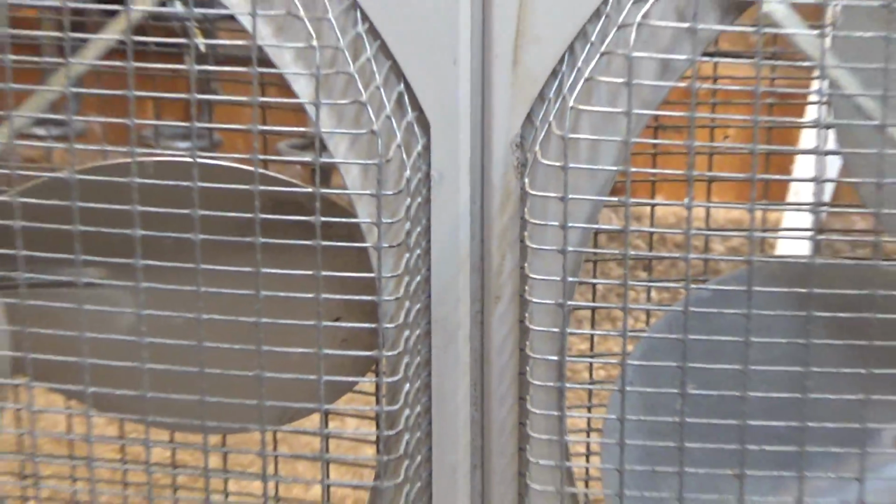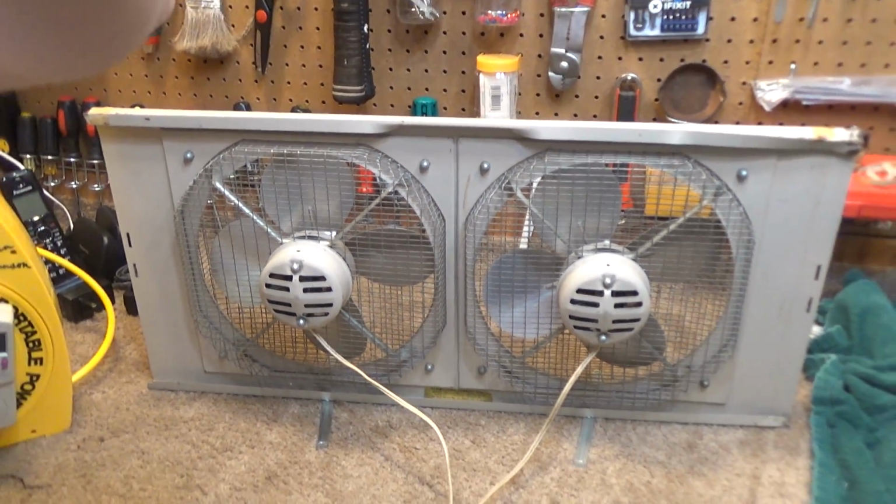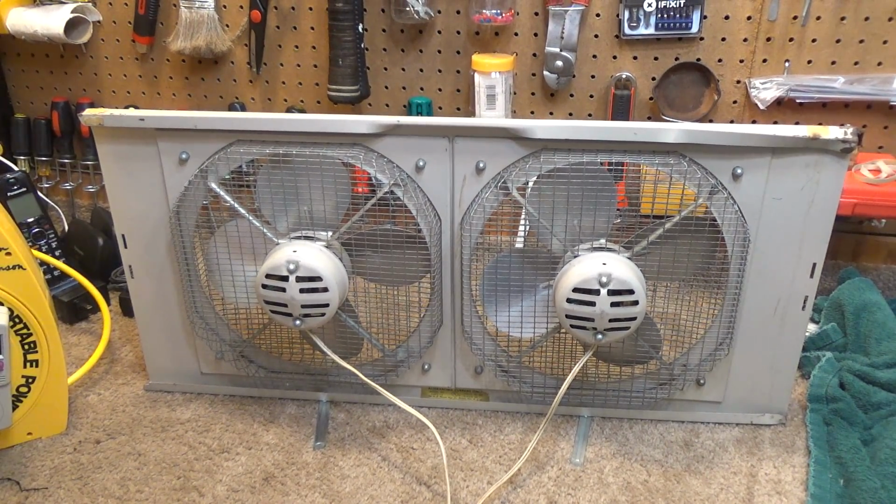Alright, so that's the 10-inch Marvin twin window fan, model 210.